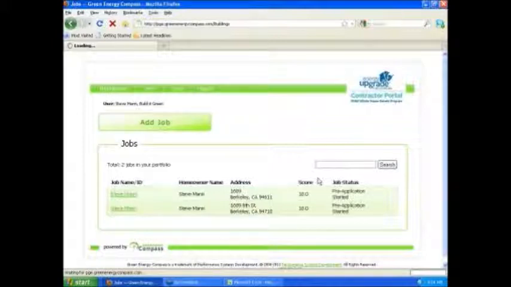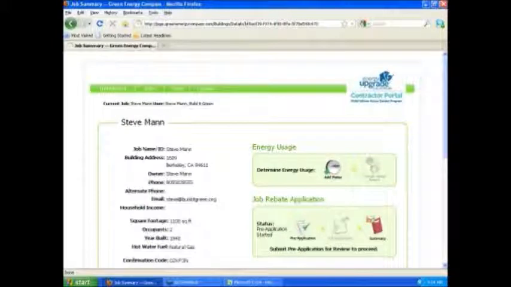I believe that it relates to, let me go to this job here, just to give you an idea. There's this thing called an energy usage score that, when you go to this screen, is automatically calculated for a job. I believe it relates to that, but I haven't really worried about it too much. It may actually be the DOE Home Energy Score. I think it is, yeah, which is a 1 to 10 score. Yeah, that may be what that is.